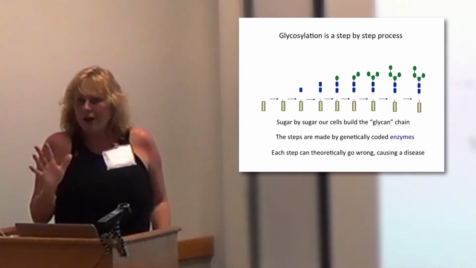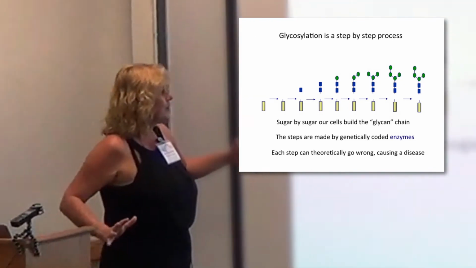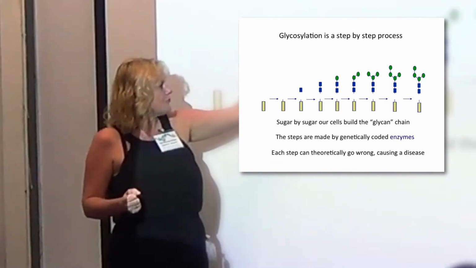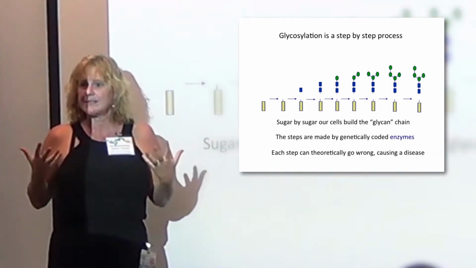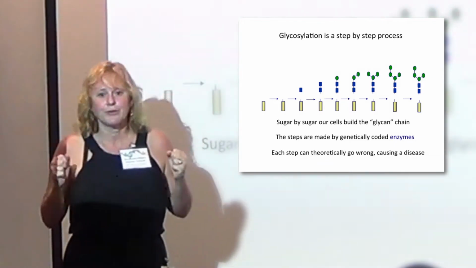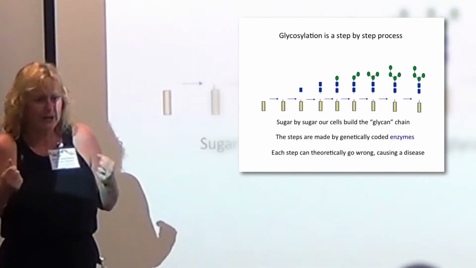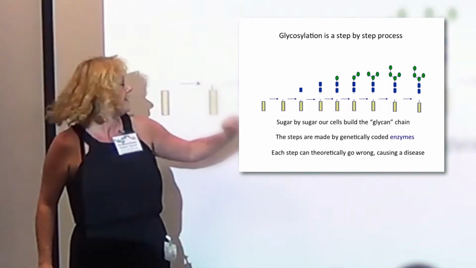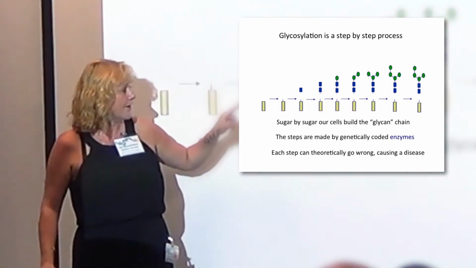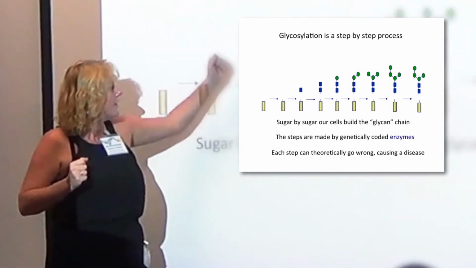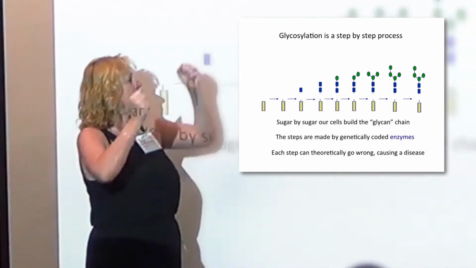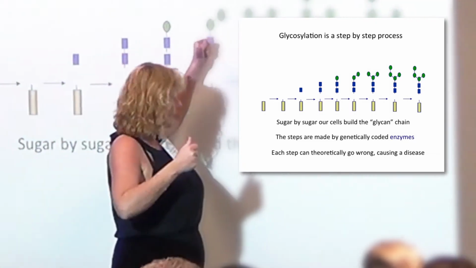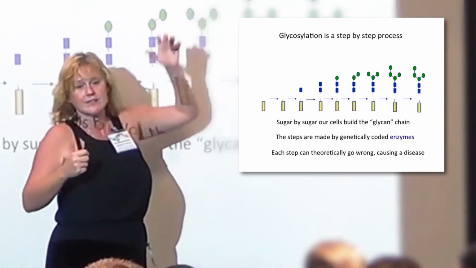So how does this happen? You actually have like a factory. You grab the first sugar, your body has enzymes. Enzymes are active proteins which are doing something in your body, building something or breaking down something. So here we are building. Each step here is an enzymatic step. You have the first sugar, then comes the enzyme, puts the second sugar on top, and then comes the next enzyme, puts the next sugar on top, and you see there's variation.